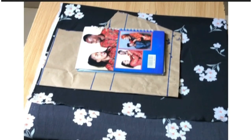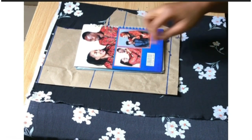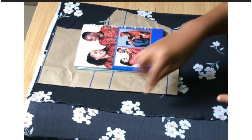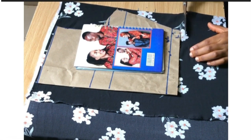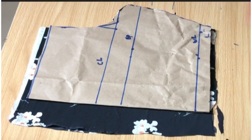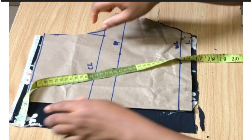My fabric is folded into two for the back, and I added two inches to it as my zip allowance. I'm going to trace the pattern paper on it and cut out the excess parts I don't need. This is what it's looking like after cutting — on my zip I'm going to be making an adjustment on the allowance by tracing out one inch downward.